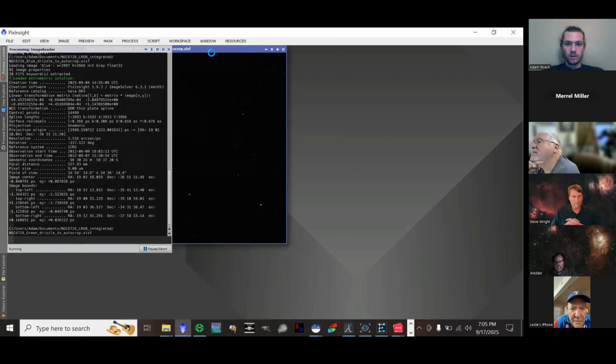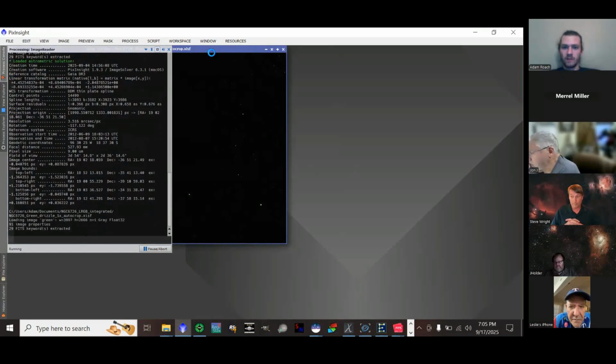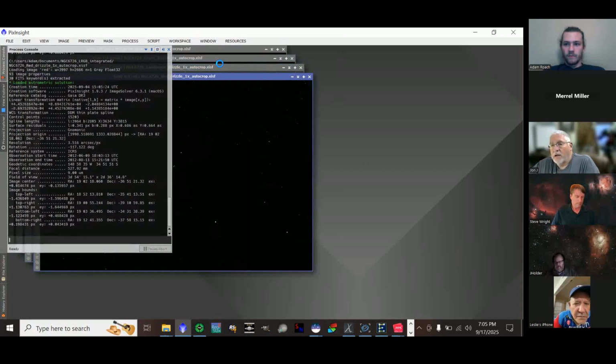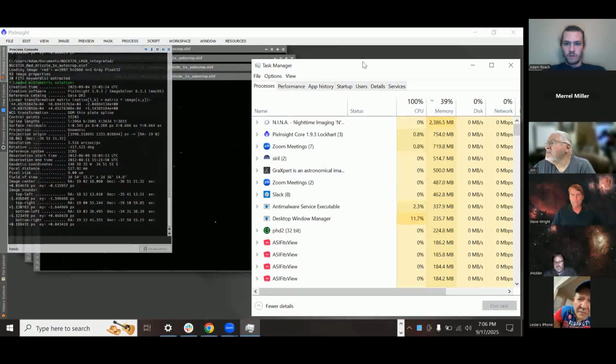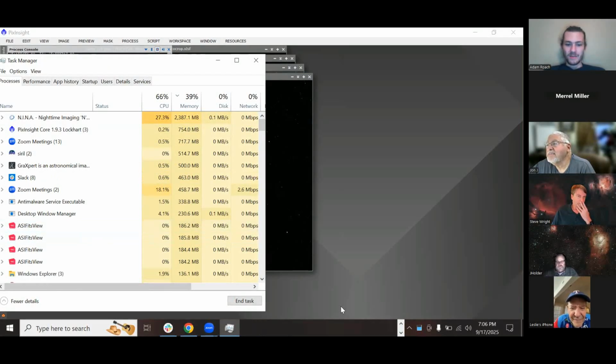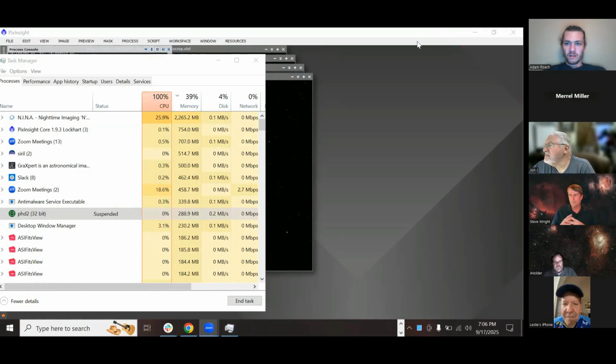My computer's kind of slow. It's usually not this slow. It might be because of your video, yeah, probably. That's probably what it is. It is slow, but usually not this slow. Well, how much stuff do you have running in the background? Yeah, I do have a couple of things. Well, I don't have them running. They're open and taking up space. Got PHD running there. Look, I got Siril running there. Got NINA running. Jeez.